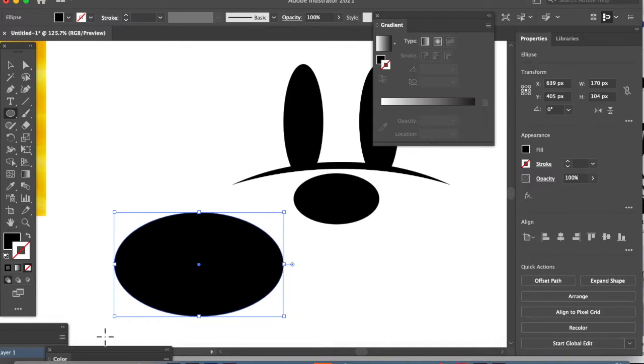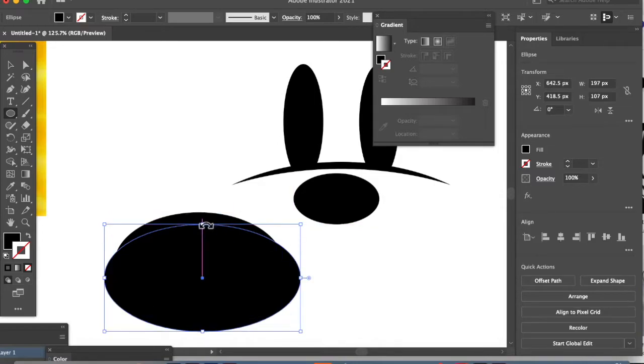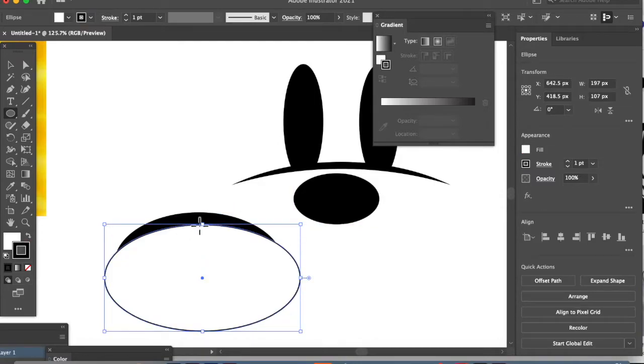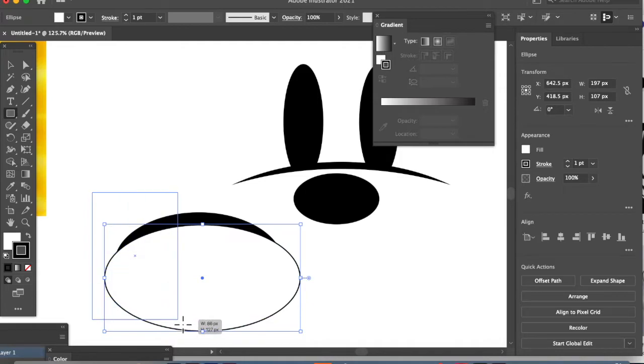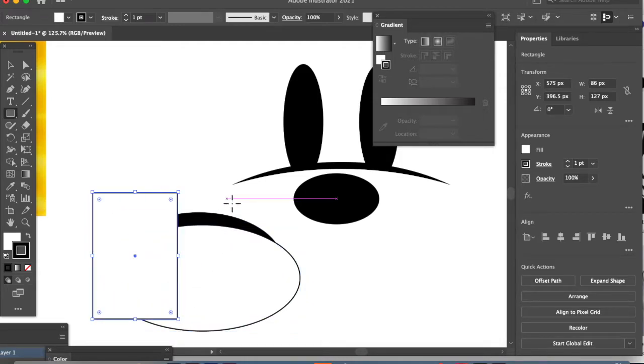To get the little glare piece on a nose, I'm going to use two circles like this, and I want the shape outside here to be the shape that I keep. But I'm also going to, let's say I just want to use rectangles and cover up some of these other pieces like this.